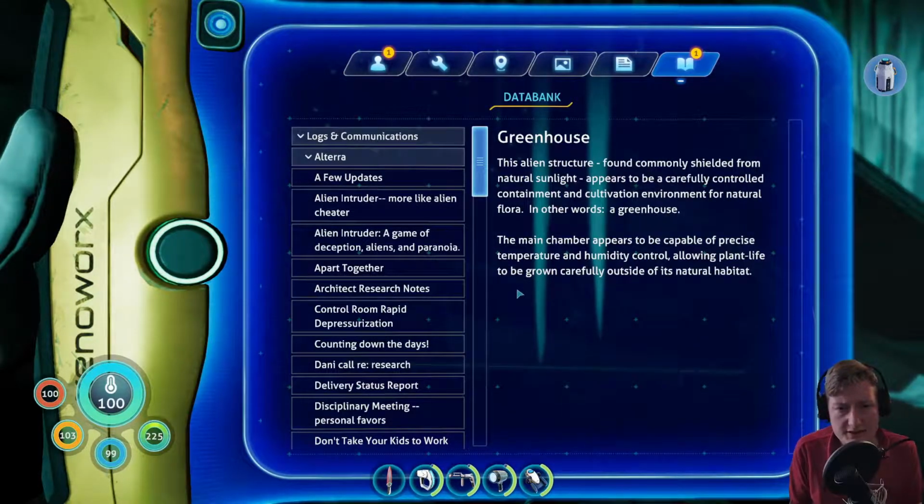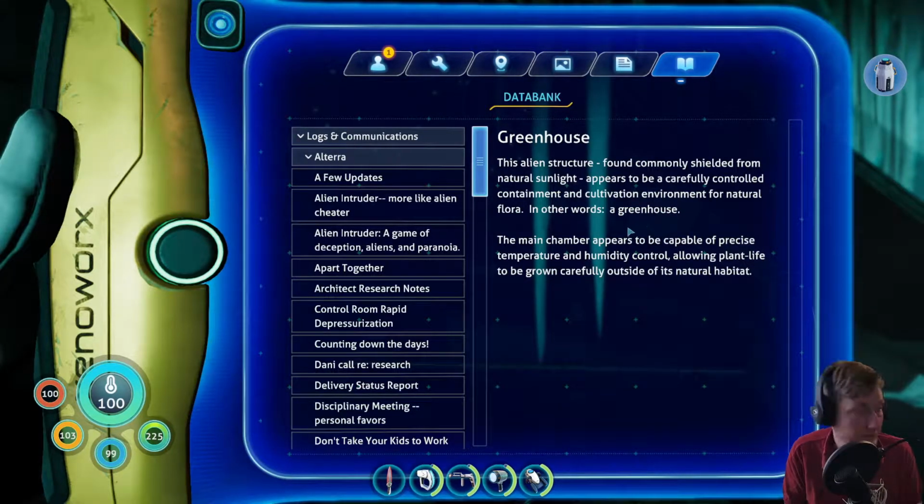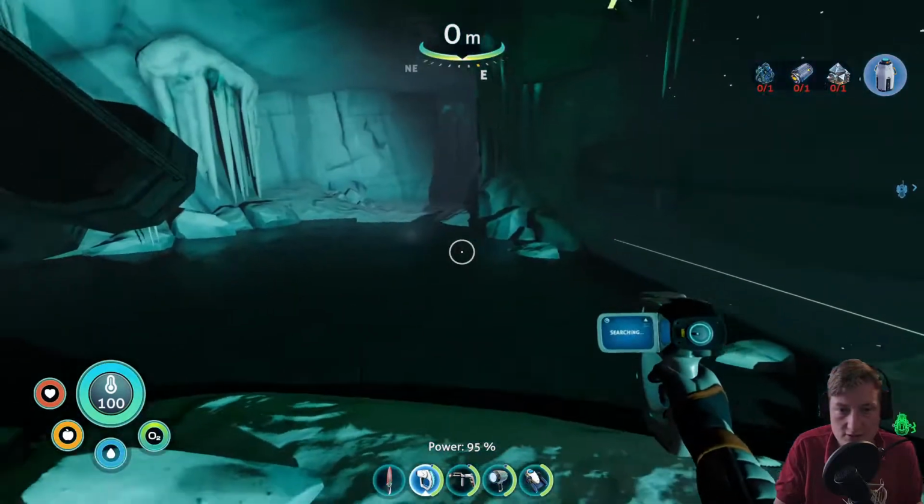This is a greenhouse. This alien structure, found commonly shielded from natural sunlight, appears to be a carefully controlled containment cultivation environment for natural flora, in other words, a greenhouse. The main chamber appears to be capable of precise temperature and humidity control, allowing plant life to be grown carefully outside of its natural habitat.